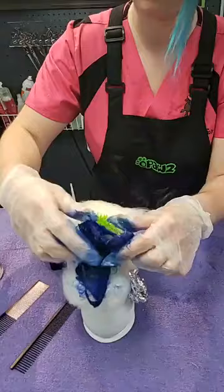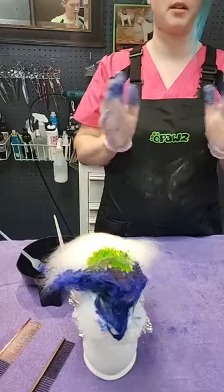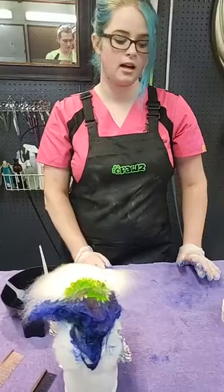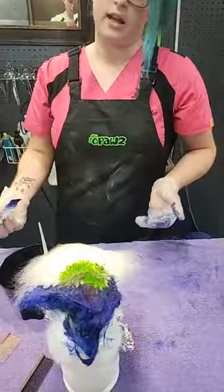I'd probably put soap on the walls where you think it's going to splash, and make sure you're covering up your dog once you're done with the dye. A lot of the creative groomers teach their dogs not to shake while they're in the tub, and that can come in handy. If you just say "no shake" or whatever, and then reward them when they're not shaking, it might actually help them be distracted. But then after that, you should be able to rinse it down.